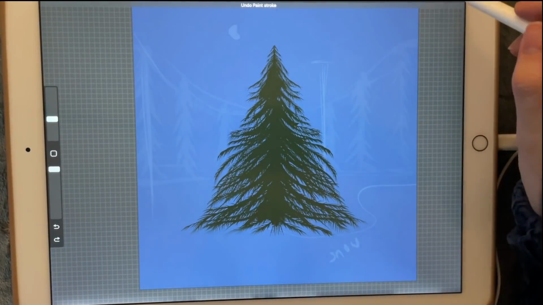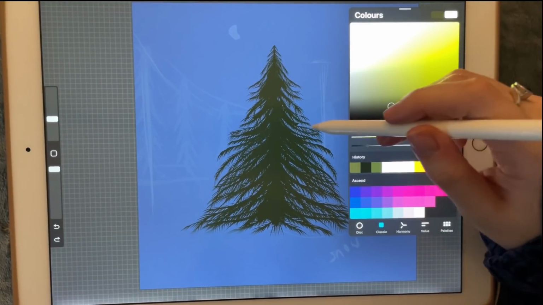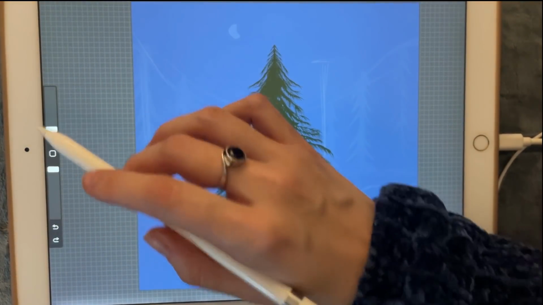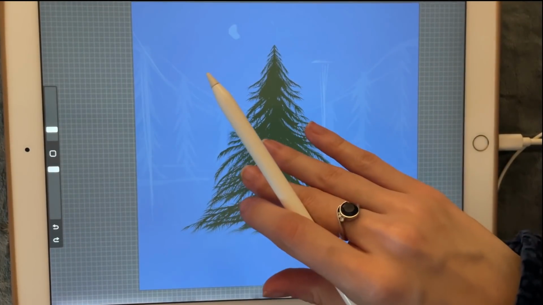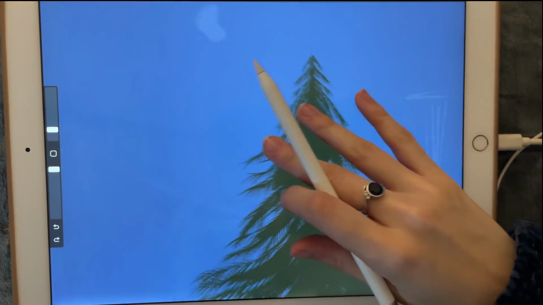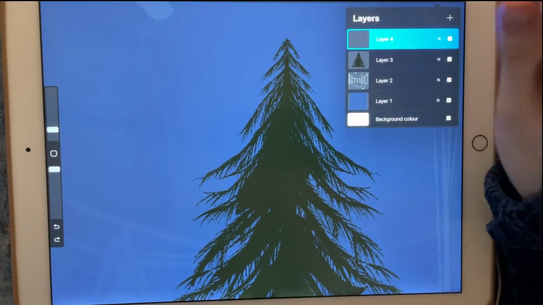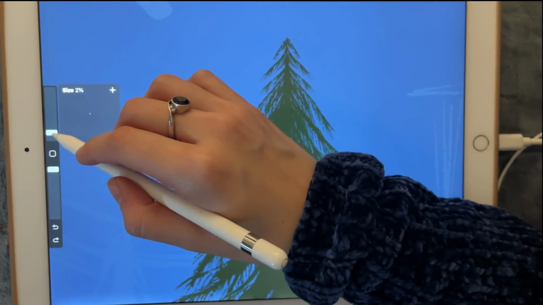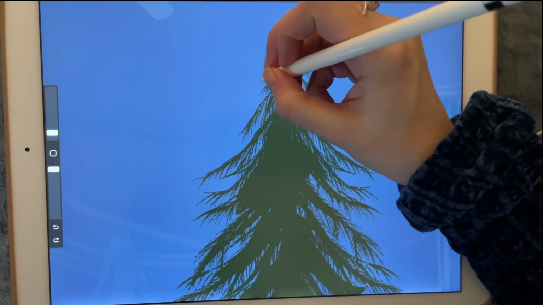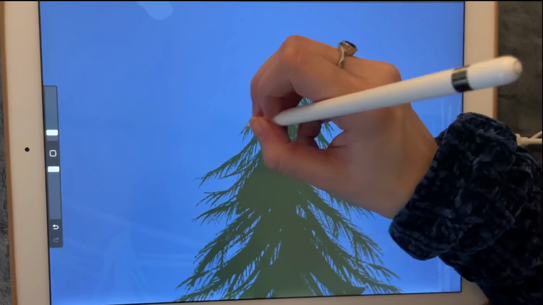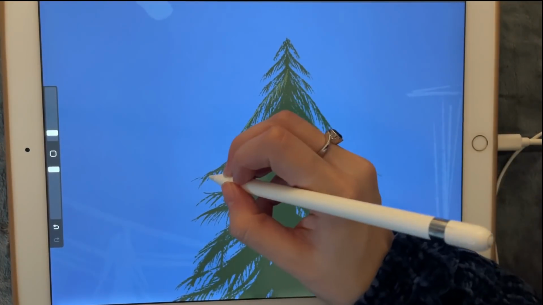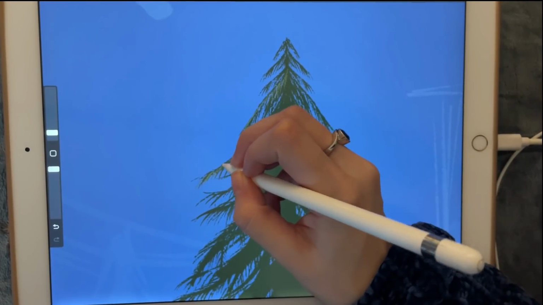No, maybe a bit darker, that's too light. Perfect. And let's start with the top. I want to make my brush a little bit thinner, okay? And let's just start with some highlights.